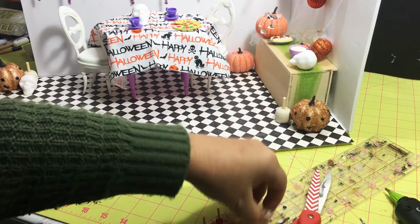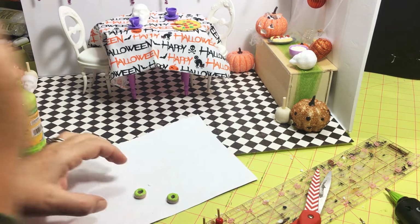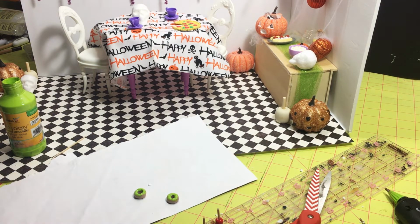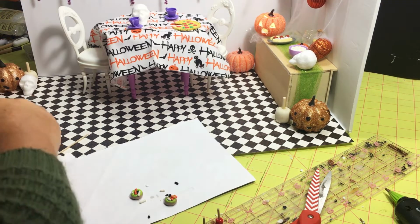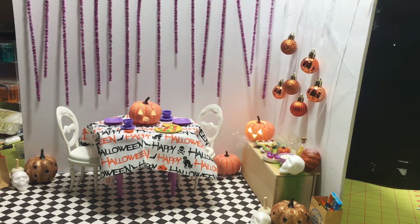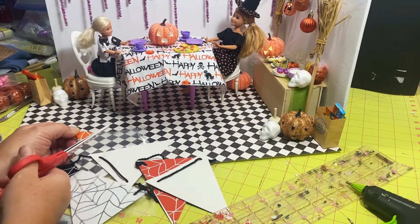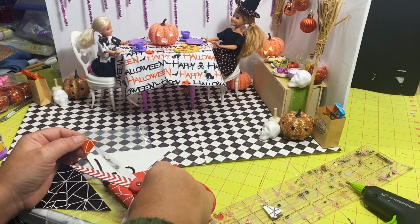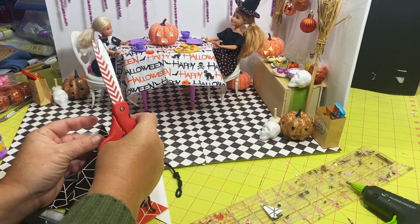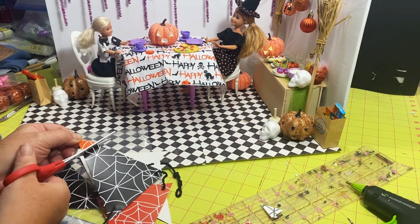Next I took these two little clay donuts that I had made and I put some green paint on top to look like icing. And then I used some Halloween sprinkles for the top. I bought this banner from Target and I basically just cut the ends of the triangle off and some of the string and made a miniature banner.